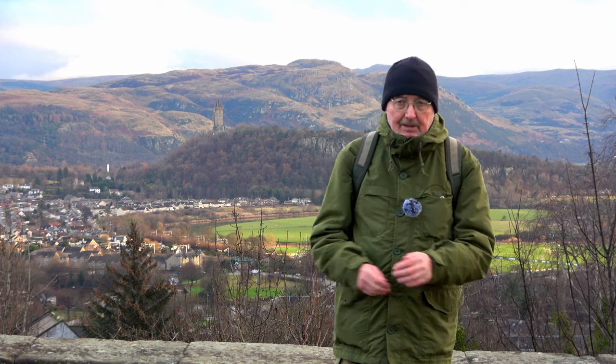This is the first of these locations. Most visitors to Stirling will visit Stirling Castle, and in walking up the esplanade towards the castle, they're not going to fail to notice that pointy thing behind me, and think, what on earth's that? It's the Wallace Monument. To be honest, it's going to be pretty hard to get a better view than this. The other three locations are every bit as good, but with a slightly different angle, a slightly different perspective, and on one occasion a totally different perspective. But this one's hard to beat.